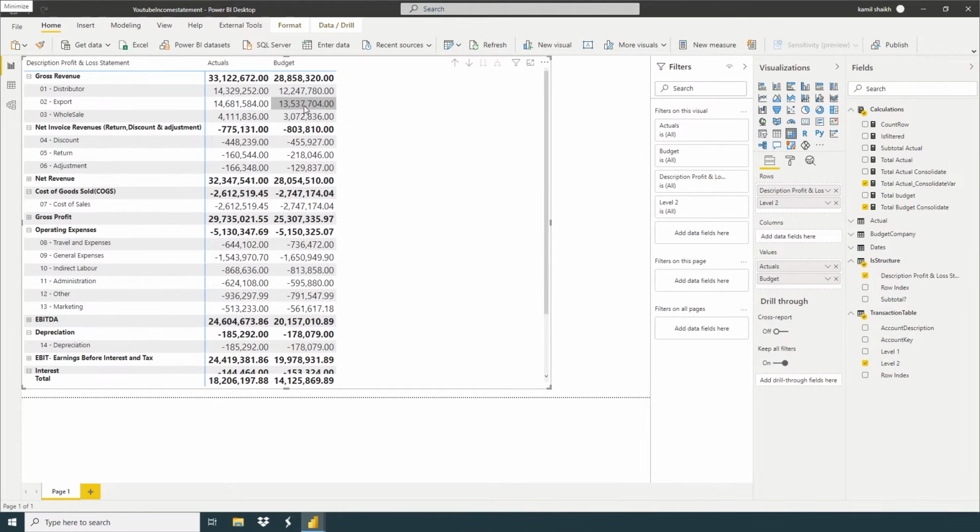So now here we're gonna create new measure, actual versus budget variance. Right click, new measure.